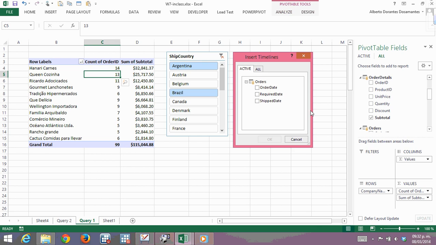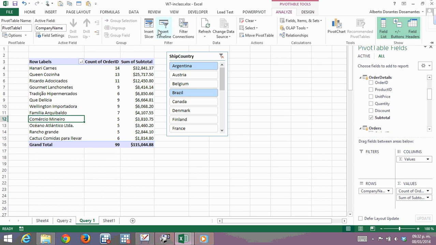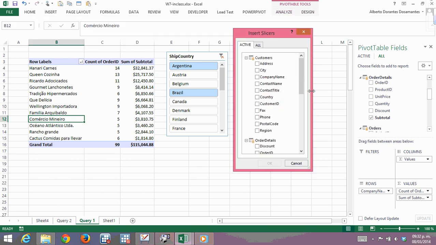For example, if I want to add another one, I select Analyze, Insert Slicer.